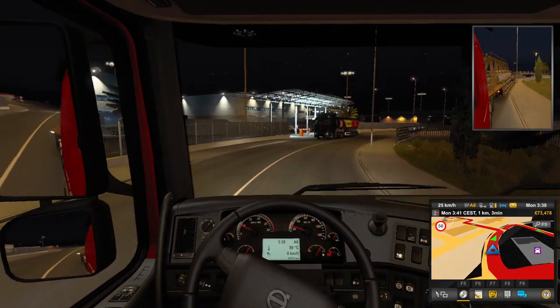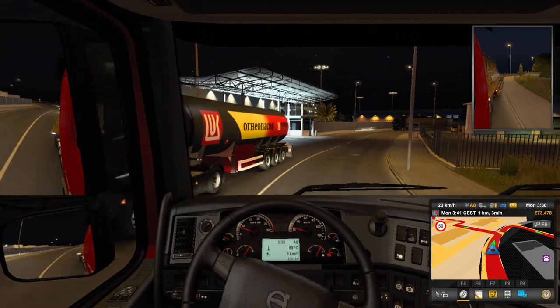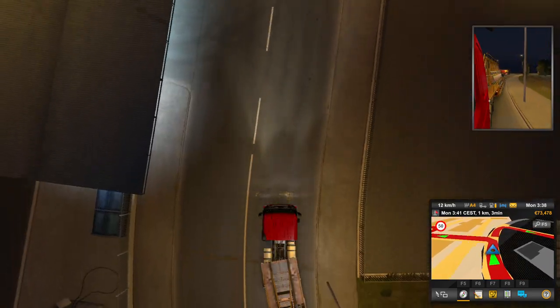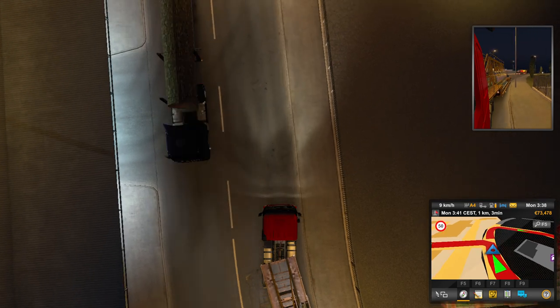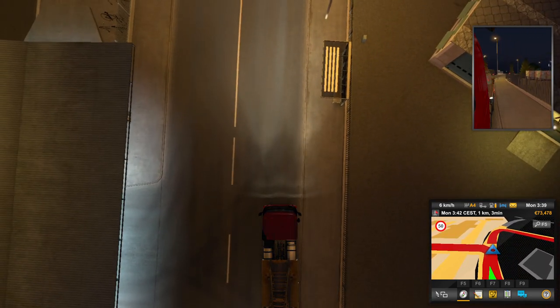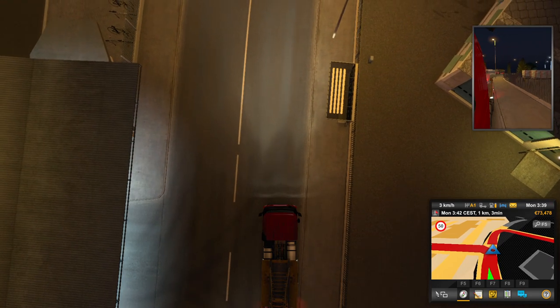Turn left. Right, turn left. I'm going to try again. And then continue straight on. Change the angle here. Right. This is tricky. This really is tricky, though, to be fair. Right.